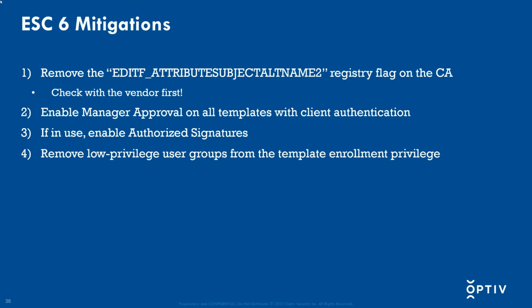Again, if it actually has to stay true, you would want to set it to enable manager approval on all templates. That way, any template essentially would have to be reviewed by someone, and then they would actually have to go in and approve that before the certificate's issued. Because remember, this applies to all templates, so it's kind of a global setting. As for manager approval, again, if that's not something that's supported in your environment, you have the option to use the enrollment agents. But then again, we come back to remove that low privilege user access. You really want to focus in on the specific users, specific groups who should have enrollment rights over on that template.